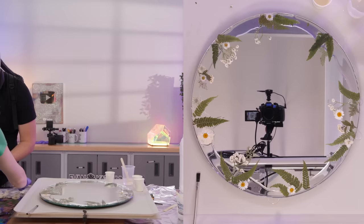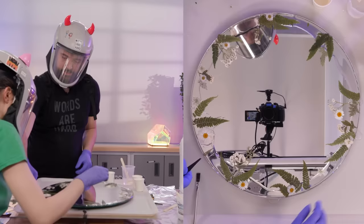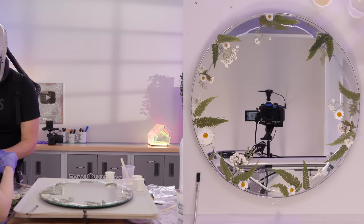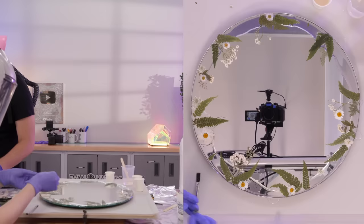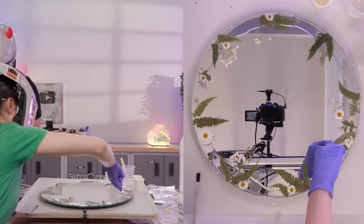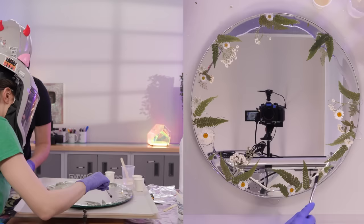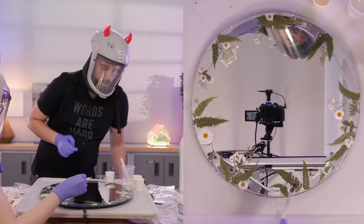Oh, my gosh. Look at this. Oh my gosh. Oh, I love that. Yes. Okay. Cut a few more. We have so many of these. Woo! I think this is what we do. Do little ones around the outside. Yeah. Or see what I did right here with two of the little ones with a little tiny flower. Oh yeah, I love that.